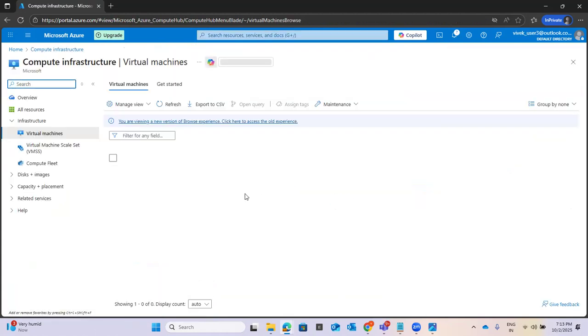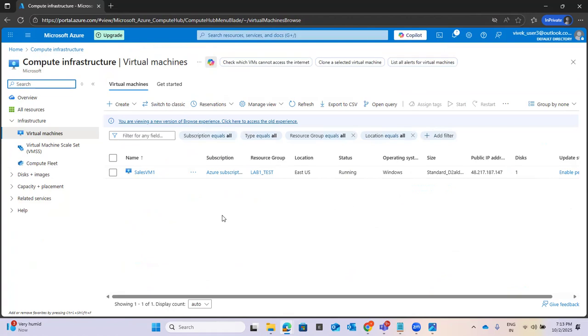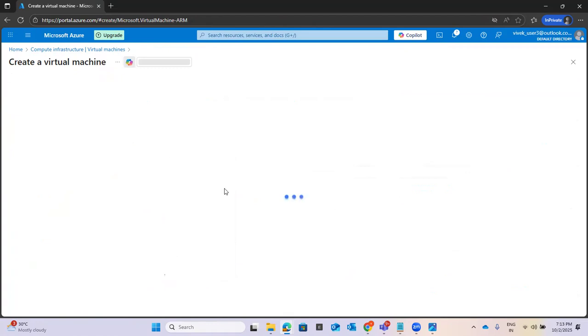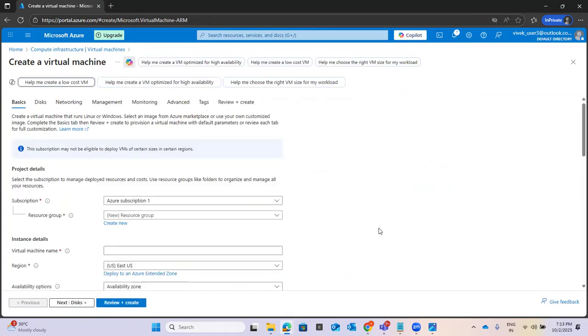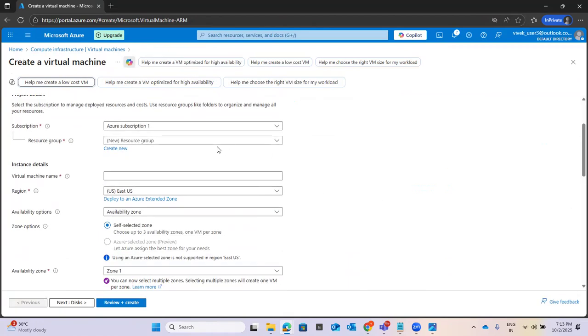Go to virtual machines, create virtual machine. Select lab1_test. Sales VM 2.